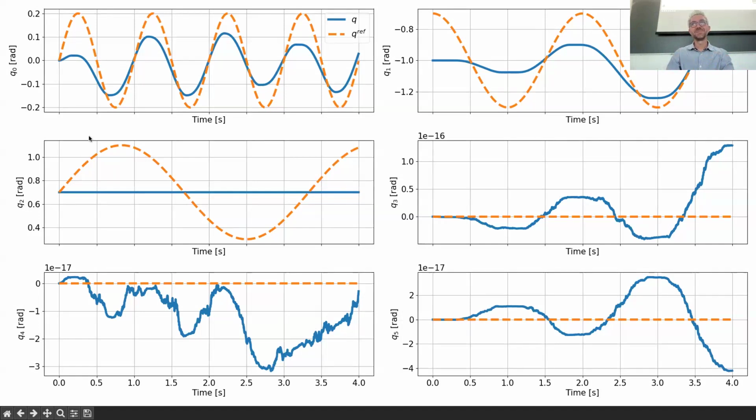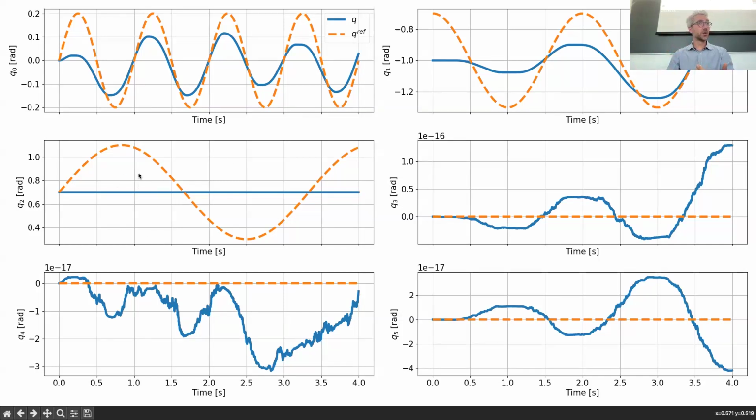What do we do? Why is Q2 completely 0? It's because of Coulomb friction. You could say, okay, why aren't the others 0? It depends. It happens that the Coulomb friction at this joint is so large that the torque that the controller is asking at this joint is not sufficient to overcome the Coulomb friction.